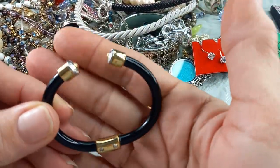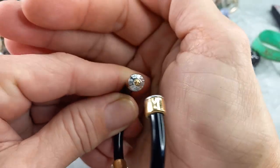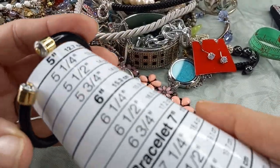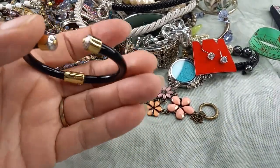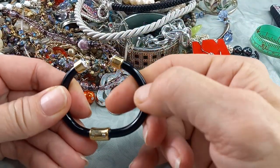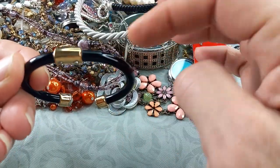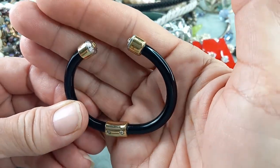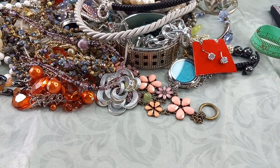The next really cool piece is a Henri Bendel. It is marked here. There you go. Bracelet. It's tiny. Teeny tiny. It's pretty small. I can't get it on, so it's about a 6. And it's black leather. Or I'm sorry, black like a rubber composite. Really pretty. There's a tiny bit of wear here. But if anyone is interested in the Henri Bendel, I can do him for $40. Otherwise, I will pull him for the first sale.